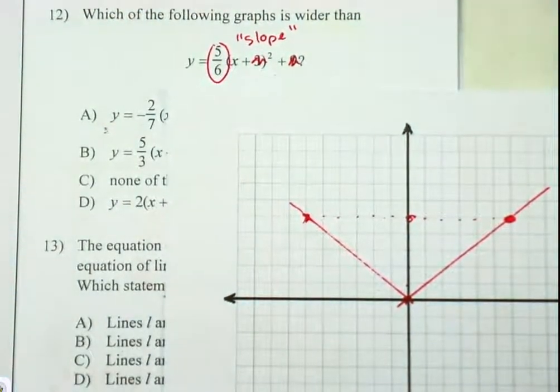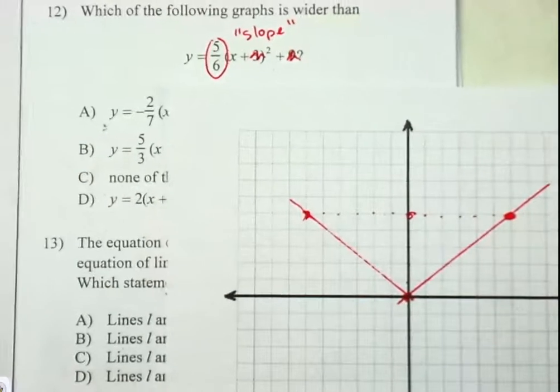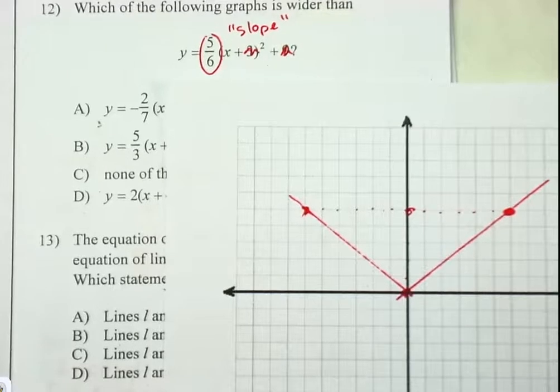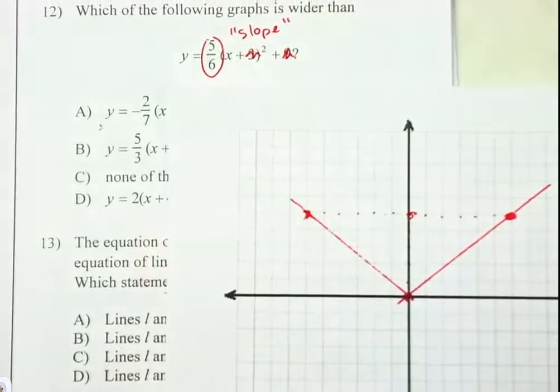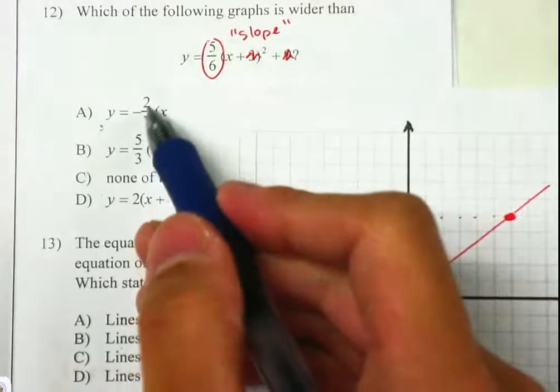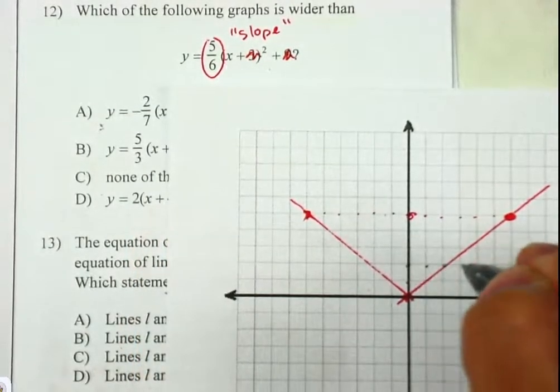If it was an absolute value, same thing, it's going to be curved, and in fact it won't go through that line, it'll be curved up more. But this will just help us determine if it's narrower or wider. So let's take a look at these now. Ignoring the negatives and the vertex, we're going to see this one has a so-called slope of 2 over 7. So I'm just going to go up 2, right 7.